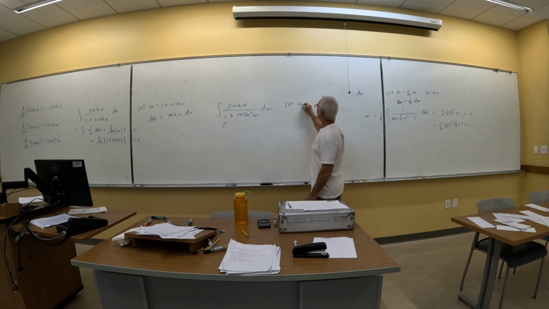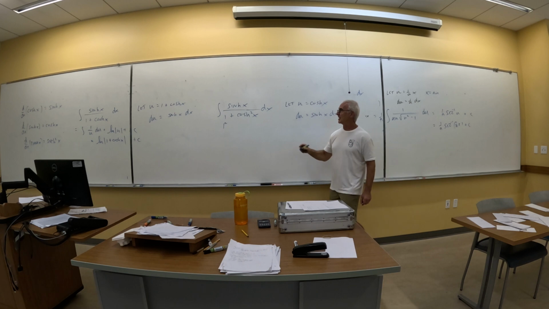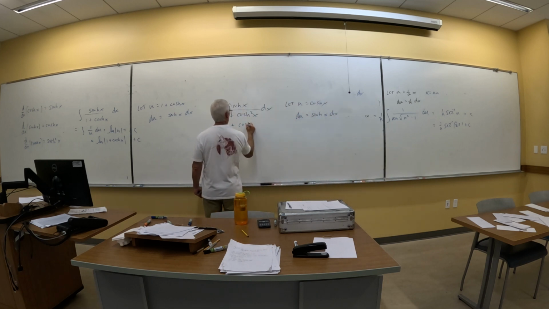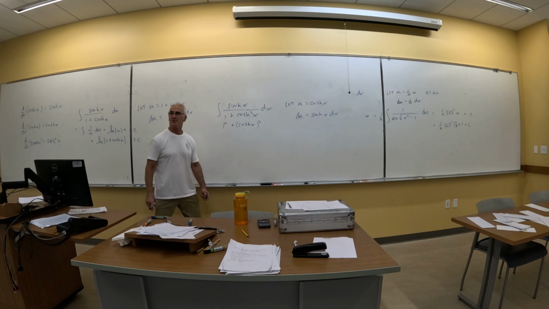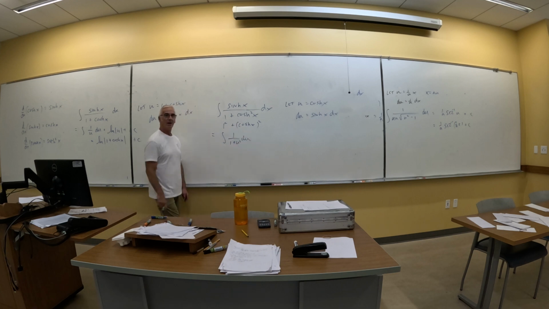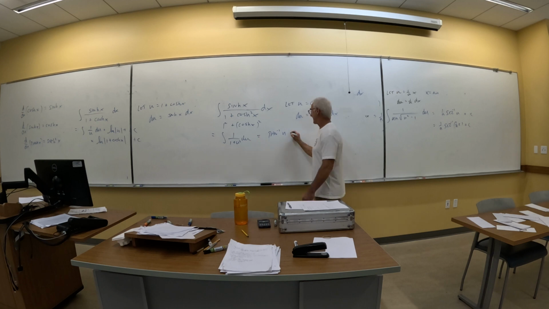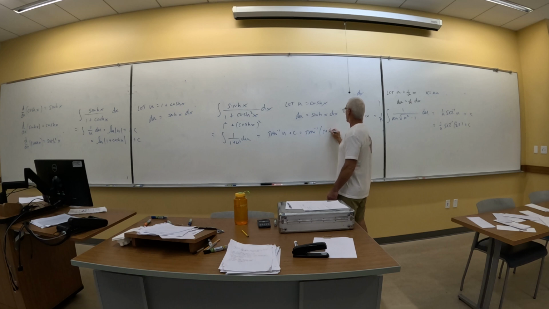Let u equal, how about just the hyperbolic cosine? Then du is the hyperbolic sine. In other words, this is 1 squared plus hyperbolic cosine squared, if it helps you think of it that way. So therefore, with this substitution, it's 1 over 1 plus u squared du. And that is, what, Chase? Tan inverse. Inverse tan of u. I don't have any fractions to worry about because it's a 1. So that's inverse tan of the hyperbolic cosine. Whoa.